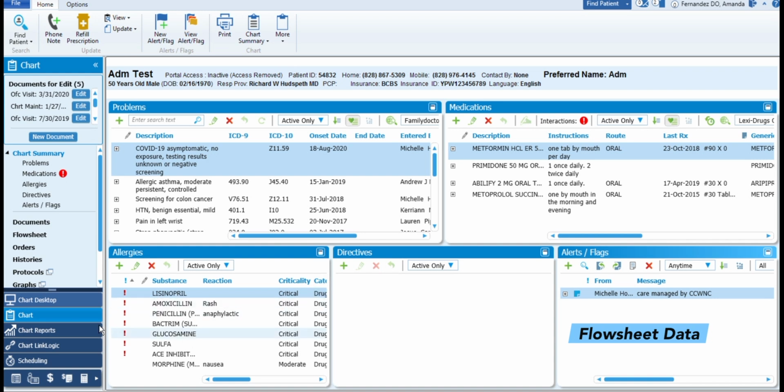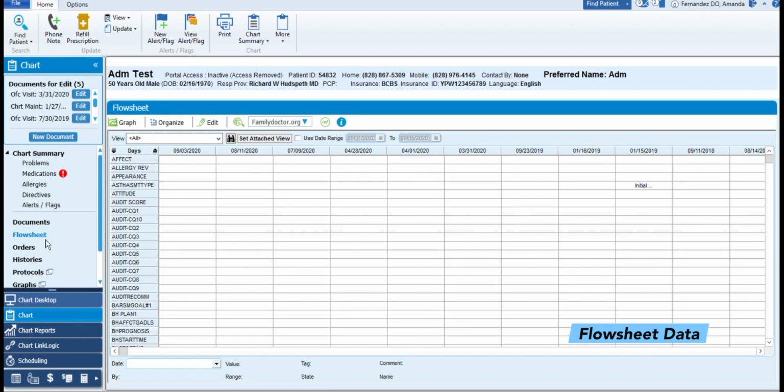Once you've entered in the metrics for that visit, you will be able to see them updated in the flowsheet. You can find the flowsheet by going to the patient's chart and clicking Flowsheet from the left pane. Again, change the view by selecting Diabetes from the drop-down menu, and the updated metrics should appear listed for that particular date.